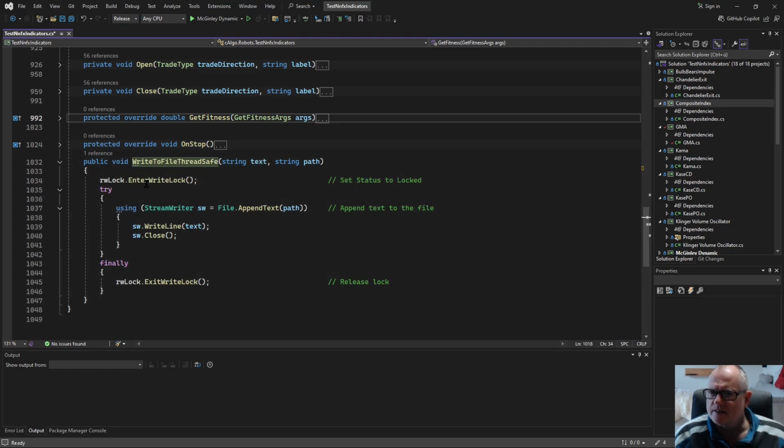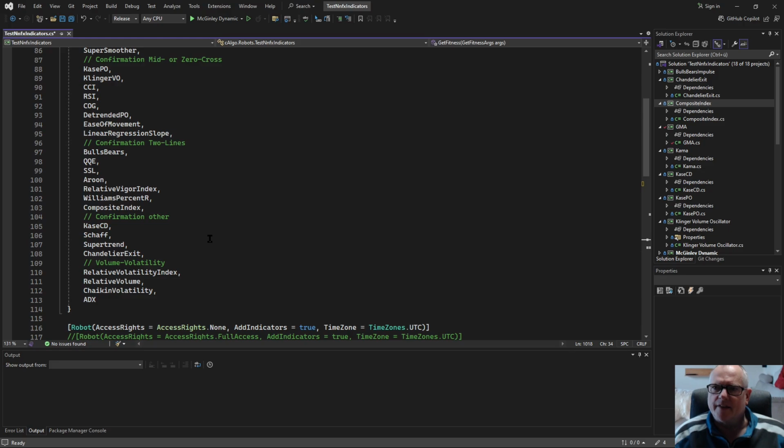And finally, the write to file thread save function. We acquire a lock. We need a lock. Then we try to write to the CSV file. We write the line, we close the file, and finally we release the file lock so the next thread can write into it.